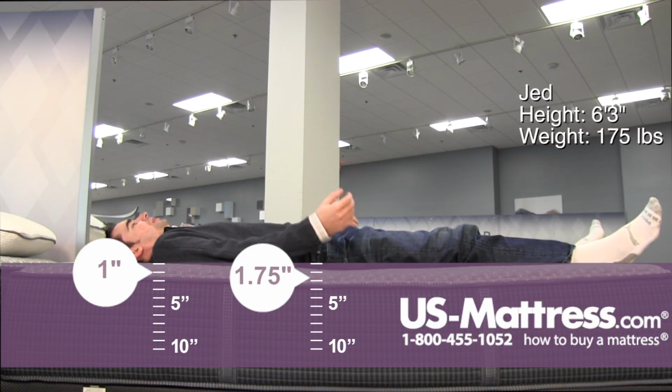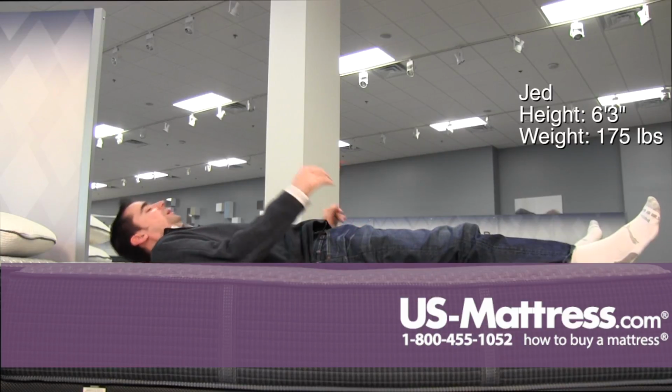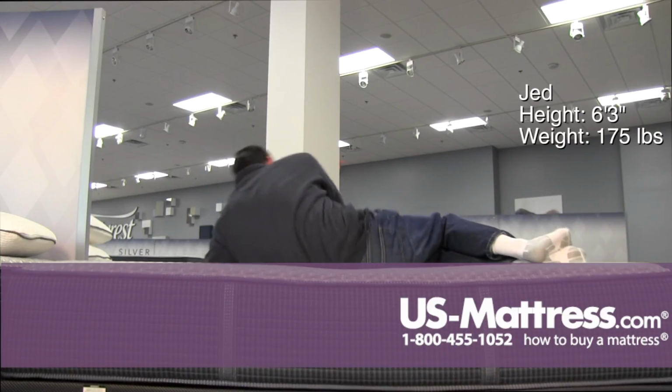If you like a really kind of firm, dense overall feel, it is still forgiving enough to contour pretty well to my lower back, but it is definitely really firm underneath.